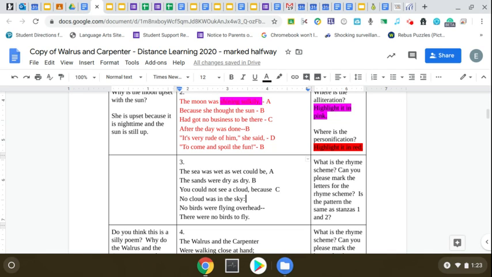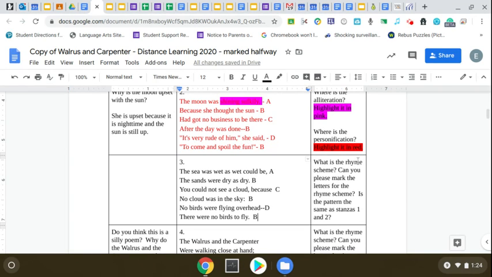Wait a second, sky rhymes with dry, so I'm going to put the letter B there. Overhead, does head rhyme with B, dry, or because, or sky? Nope, so that's a letter D. Oh, fly rhymes with dry and sky, so that's a letter B. So look at this. The rhyme scheme is A, B, C, B, D, B. Okay? So it looks to me like the second, fourth, and sixth lines always rhyme.